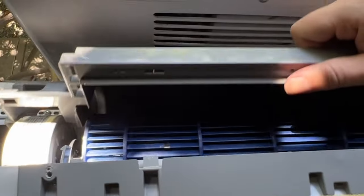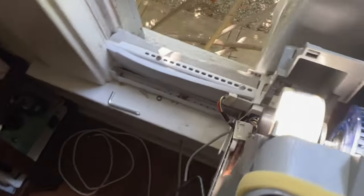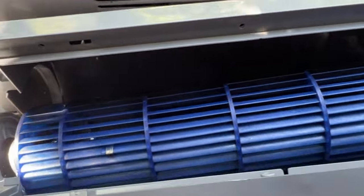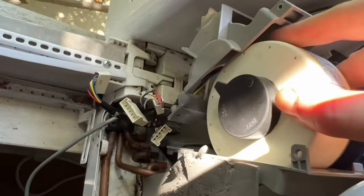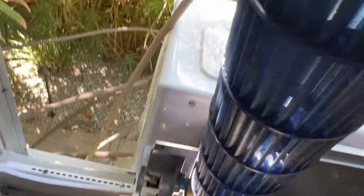It'll come loose, but see, we can kind of come up and we can pull, and this gets us to our motor and our blower. And yeah, we can kind of get in so that we can pull them out. And so the motor, see, it has this cable and it kind of comes through there. So it kind of comes out. And then it's free.